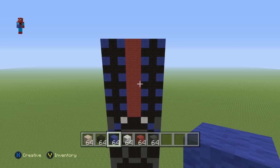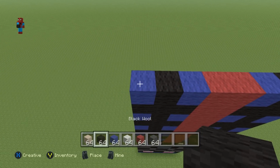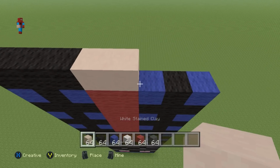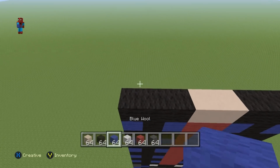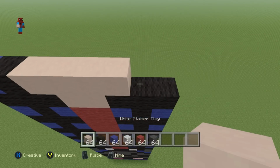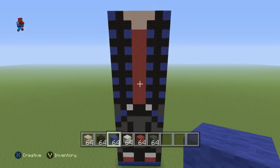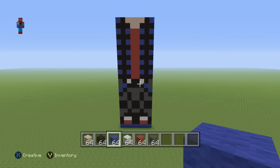Once you've got all of those rows taken care of, you then, for the next row, going from left to right, want to do 3 black wool, 2 white clay, 3 black wool. And for the final row of the torso, do 1 dark blue, 1 black, 4 white clay, 1 black, 1 dark blue. And what you want to end up with should look exactly like this. This is what you want to have so far, guys. Once you've got this taken care of, this is what you want to do next.